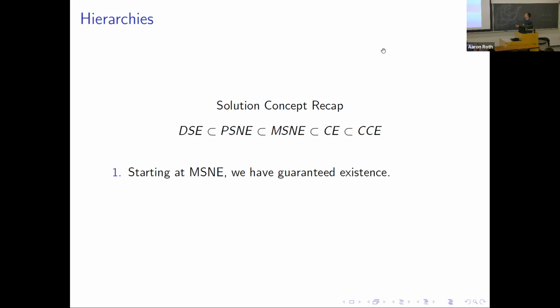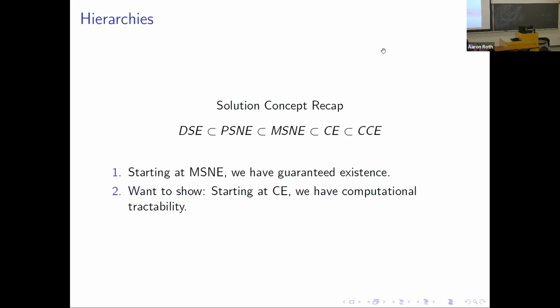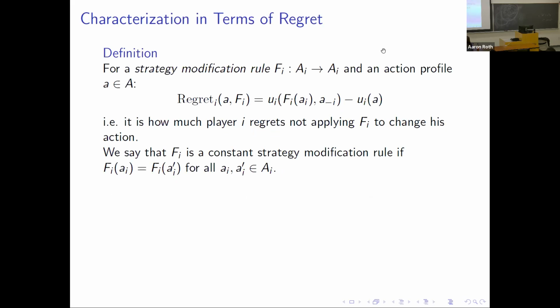Okay. And just looking at this chart, what did we get? Well, when we got to mixed strategy Nash equilibria, we got existence. The goal is to show that at this next jump, we get computational tractability. So by the end of next class, I want to be able to describe an efficient learning dynamic that will converge to correlated equilibria in any game. And the way we're going to eventually get there, the learning dynamics are going to be a little bit more complicated than polynomial weights, but they're going to be related.